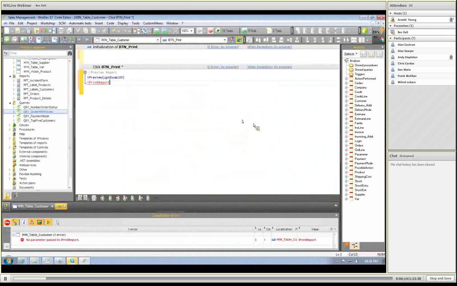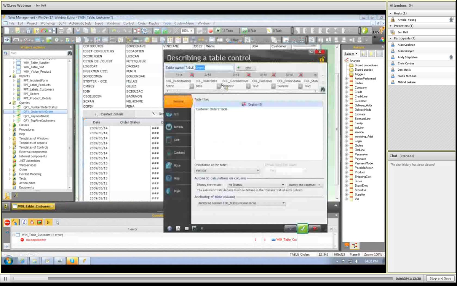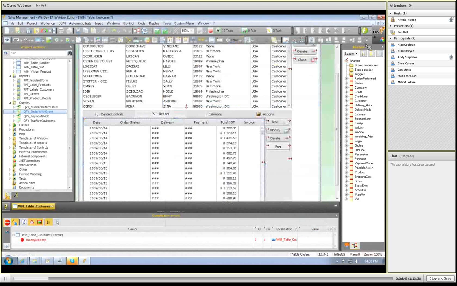So we're going to report on the report called report orders, and we're going to pass it a parameter, the current order parameter. If we look at the table, it's table orders, and there's our column order number. Not an issue with that.